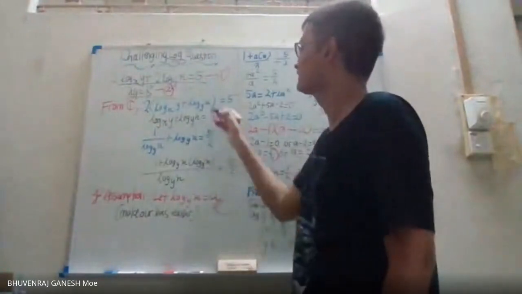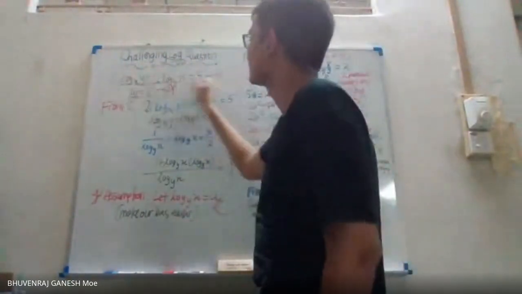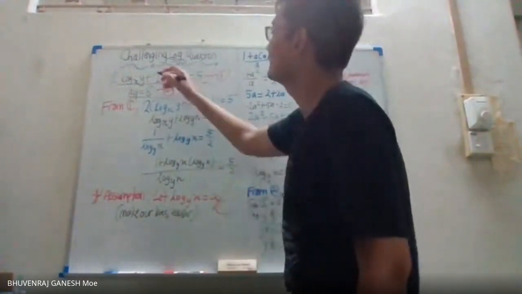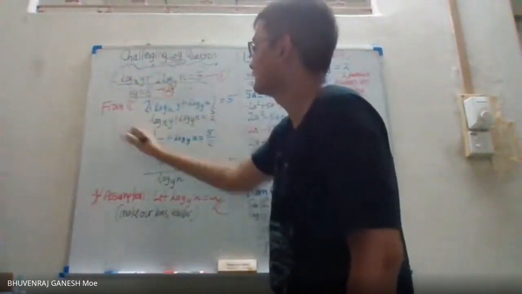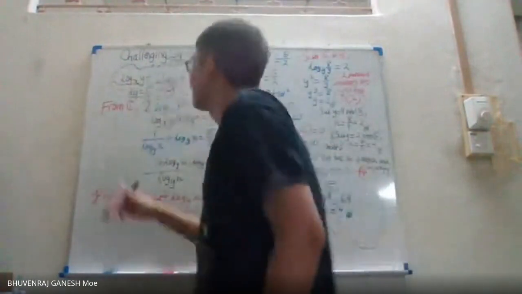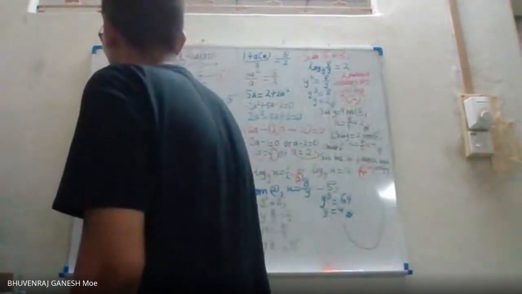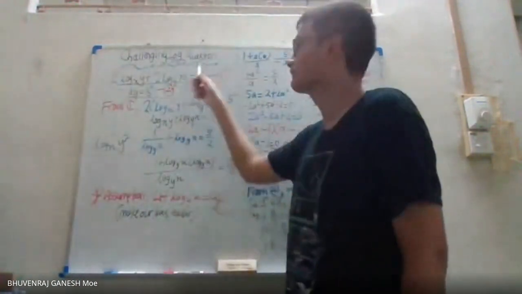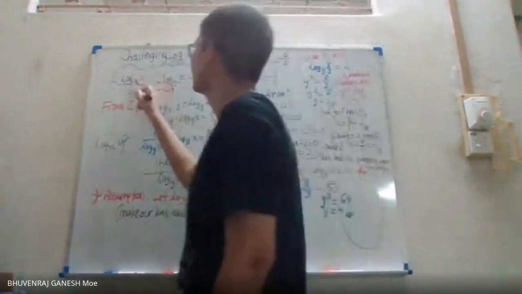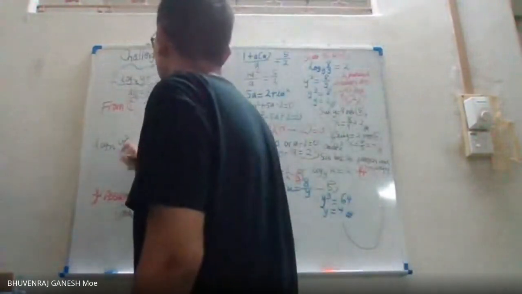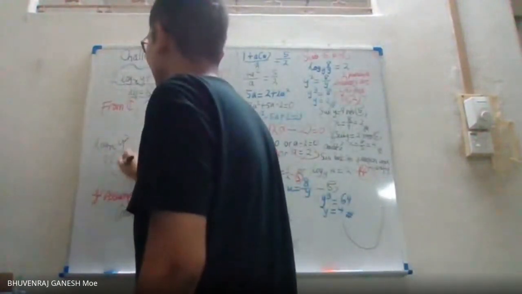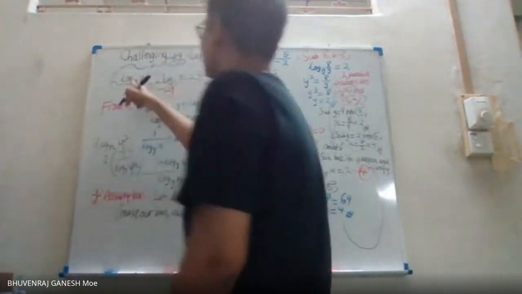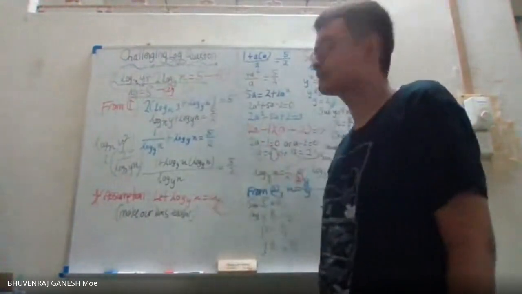So I take this log equation first to start with. From here we can do 2 ways. First thing is we can expand it, which means we make it log x y squared. That's the first way you can think of to proceed from the first equation. The second way is you can inverse the log, which is 2 bracket 1 over log yx. So that you get the same base as this.